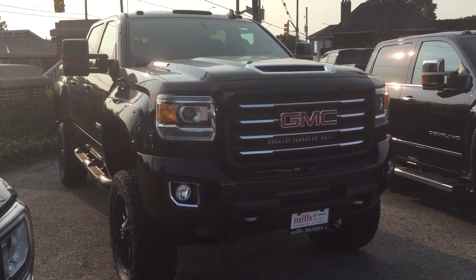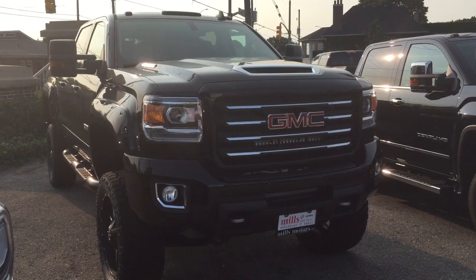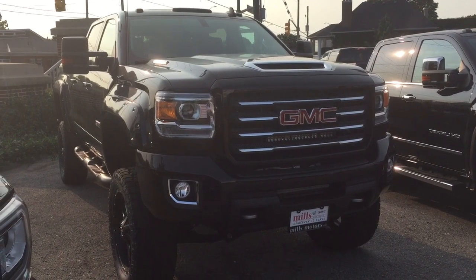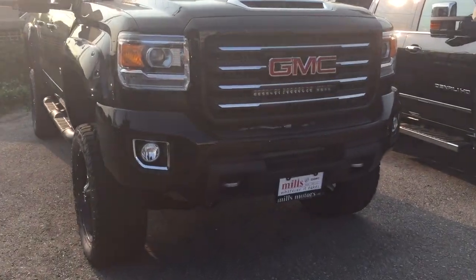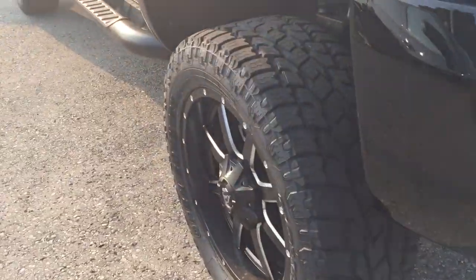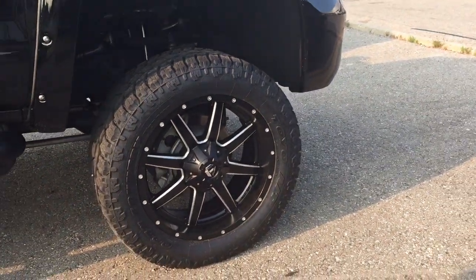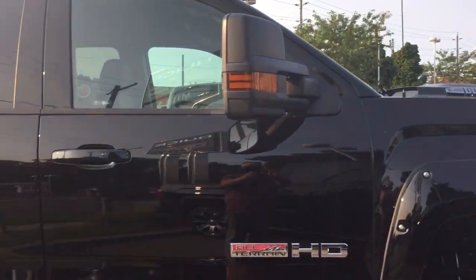It's a great day at Mills Motors, 240 Bond Street East in Oshawa. Time now for another custom truck here at Mills Buick GMC. What you're seeing here is the 2018 GMC Sierra 2500 HD All-Terrain edition. Added to this one you've got the custom light bar in the grille, the fender flares, and 22-inch Fuel wheels with the Toyo Open Country tires. So much to see — let's jump inside and start taking a look around.